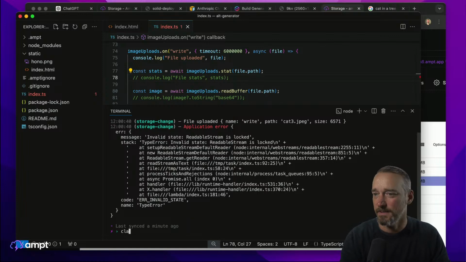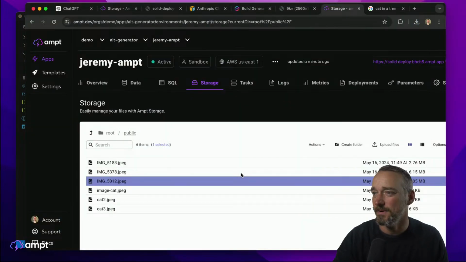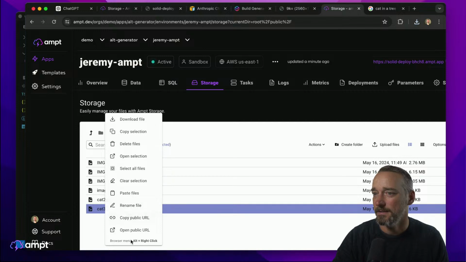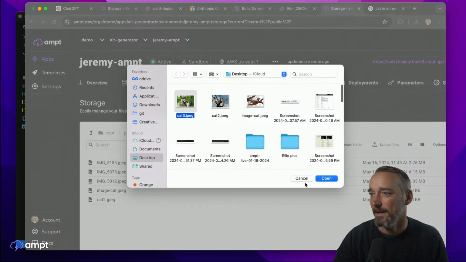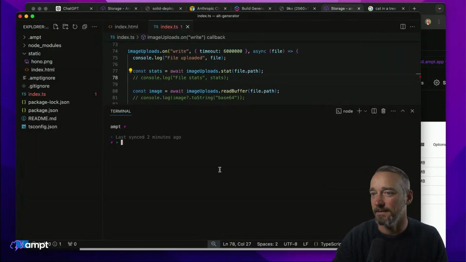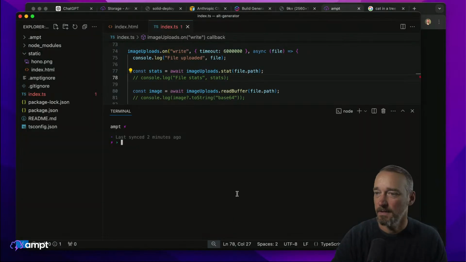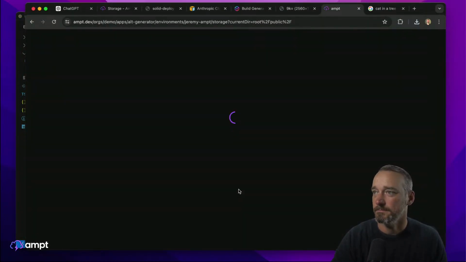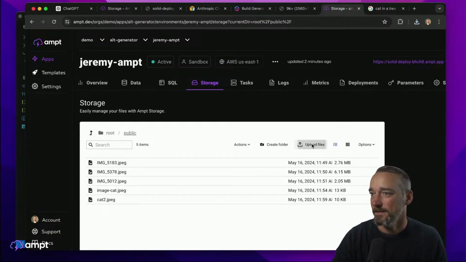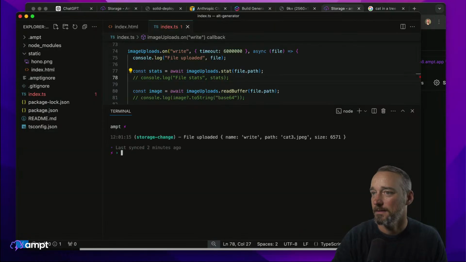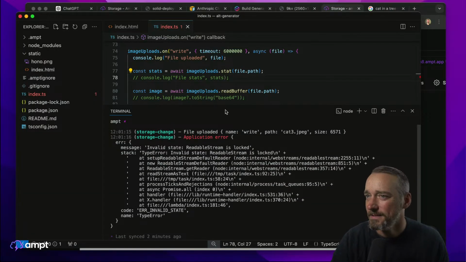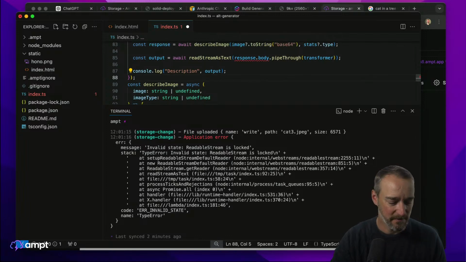Okay, so every once in a while we are going to get weird errors like that. Let's try that one more time. Delete files. Upload that again. Again, we can retry these things. We could put all kinds of stuff like that that would do that. I don't know if that is uploading. That probably didn't. It didn't. All right, so upload cat3, open. Okay. I don't know why it's locked. Something I'm probably doing. I'm sure if I save this and sync it and then try it again, it'll work.